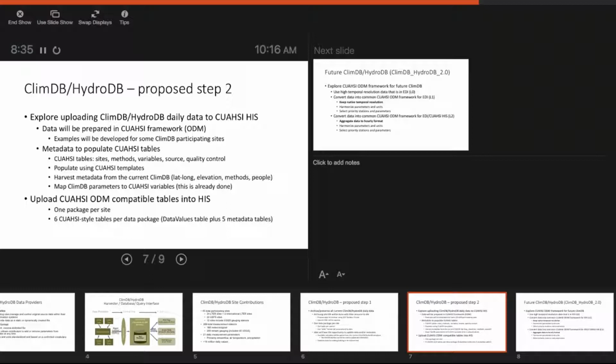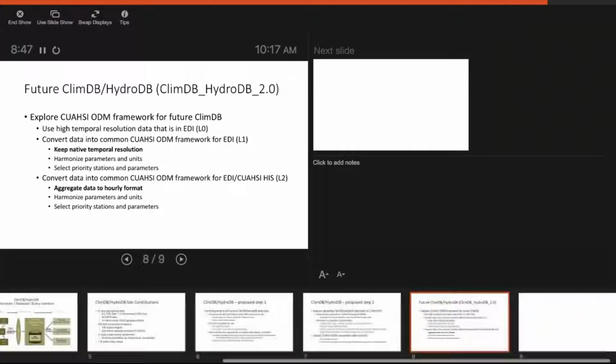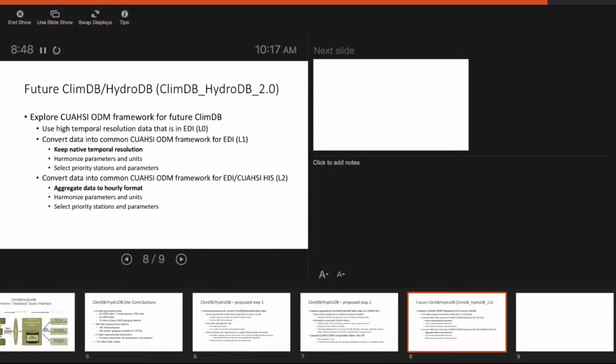So there's nearly 400 total measurement stations. Primarily we have streamflow, air temperature, and precipitation, but we did allow the ability to put in about 21 different measurement parameters, but largely it is just those three that were consistently provided by all the sites, and we had over 10 million data values in that database.